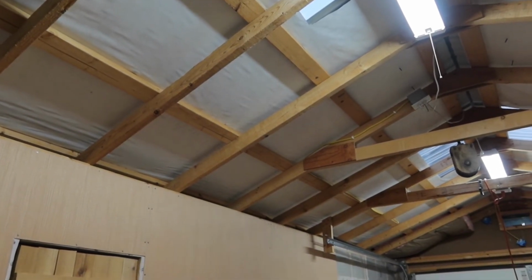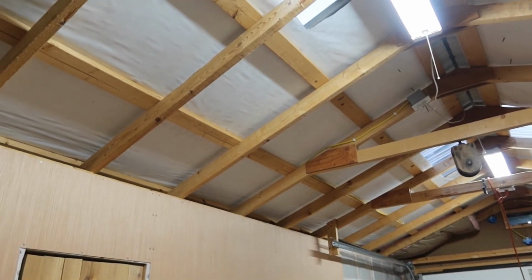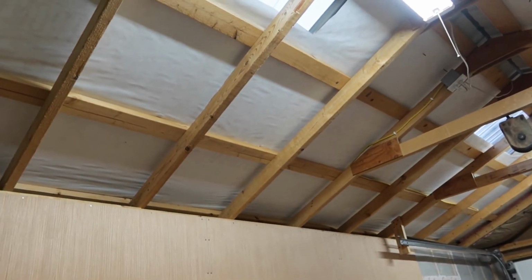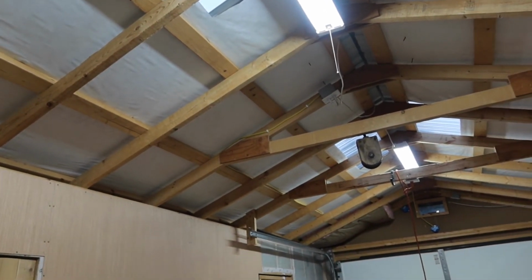I ordered this when we were at home and didn't have the dimensions of the rafters and didn't think to look at it. And then yesterday realized it was going to stick out way too much. So I think what we're gonna do is put the green foam that I got for the flooring up in the ceiling, because the flooring is also an issue. I was initially thinking we were gonna rip up the existing flooring, but to do that we would have to cut along the edges, and then I'm not sure exactly how we would get it back in.